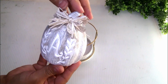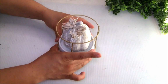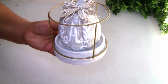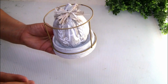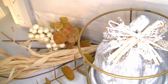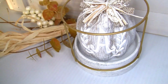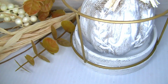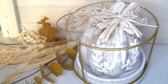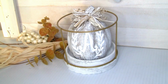I think this turned out really beautiful, but right now that I see it on the video, I think it would look really beautiful if I painted the number 8 in gold and also this beautiful design that it had on the side. What do you guys think? Should I paint the letters on the pumpkin so it can blend a little bit more, or do you like it just the way it is? Please let me know in the comments down below what you think about the project.